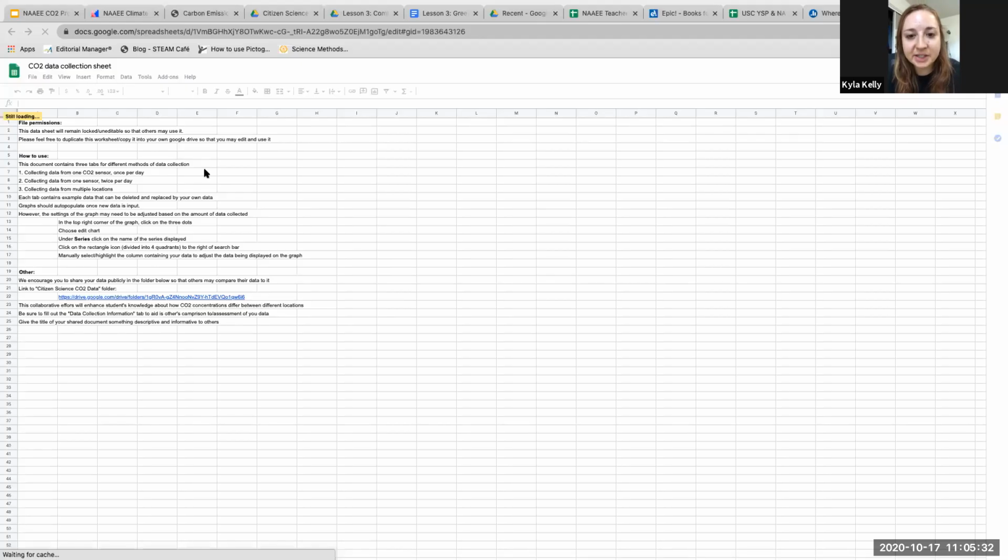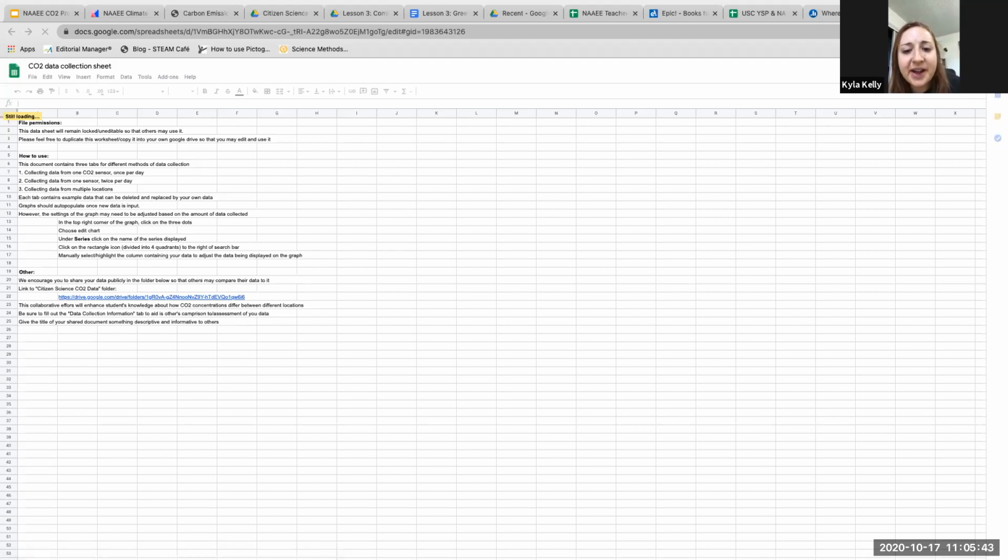I think DJ just sent it in the chat. It has a couple different setups where if you have one CO2 sensor, you can input the CO2 every day and it'll auto-populate in a graph, kind of like ours, to show the fluctuations in CO2 per day. And if you decide to purchase a second sensor, there's a tab to compare it between locations like we have.